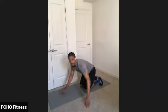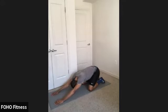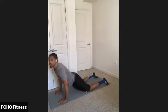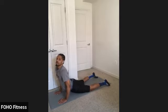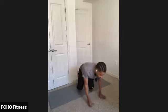We're almost done here. Go back to a child's pose really quickly. Push those hips back. Stretch it out here. And bring it forward to a cobra. Drop those hips. Open up that chest. Slowly release, and we end up on our backs.